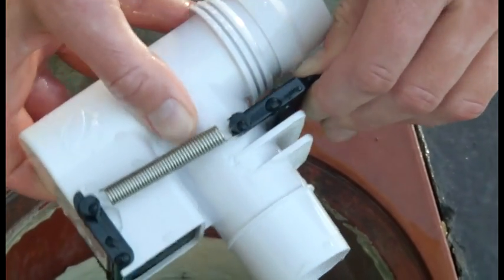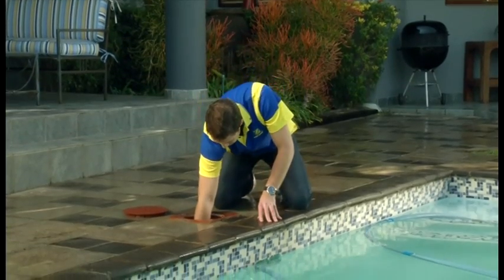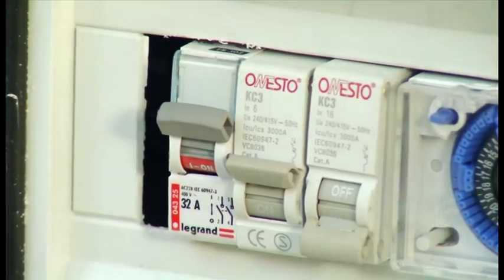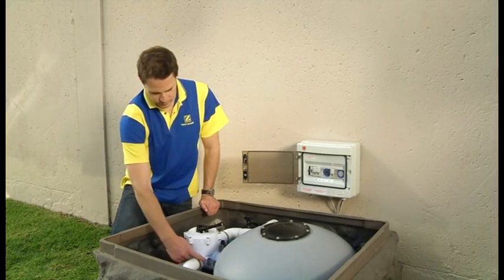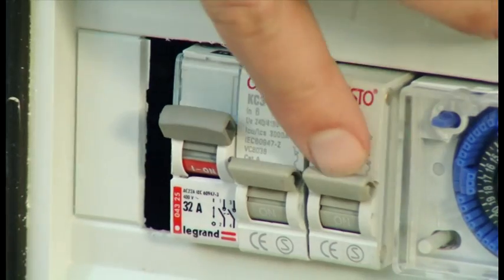If your reading on the pool pulse is still below 3, your pool may need to be backwashed. To do this, first turn your pump off. If you own a sand filter, turn the multi-port to backwash and let it run for about 2 to 3 minutes. When the side glass on your filter is clear, turn the pump off.